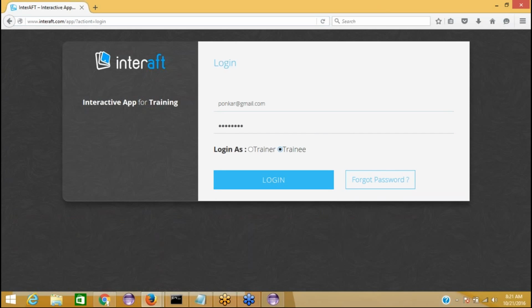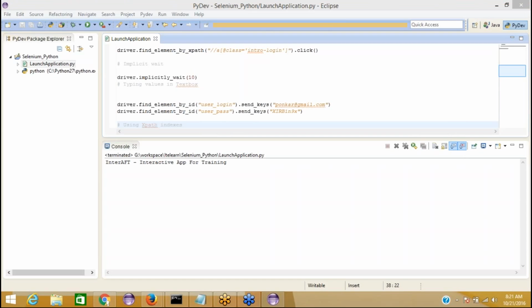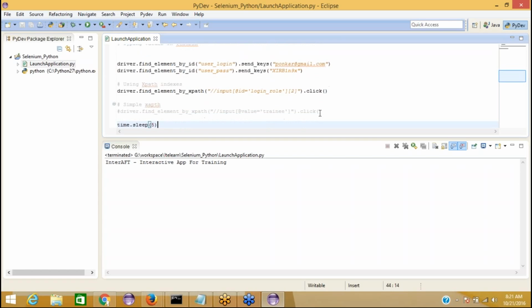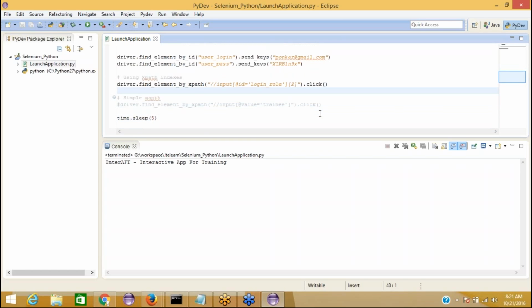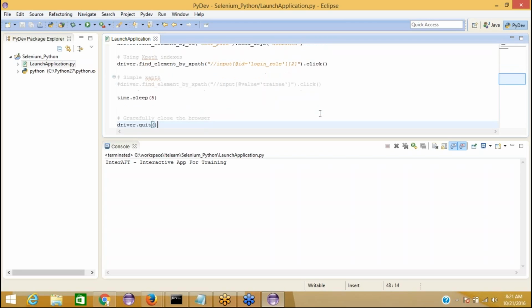There you go, can you see? It was waiting for that element to be available. Once that happens, it actually found this element and it clicked login.